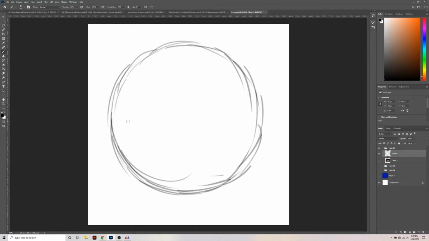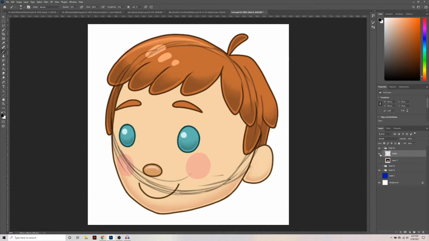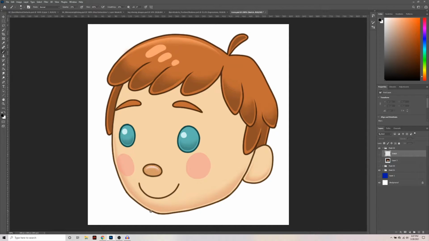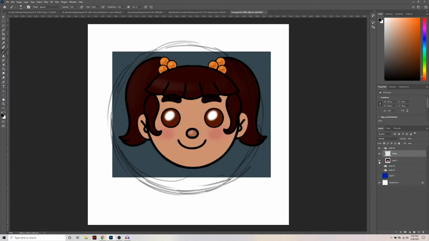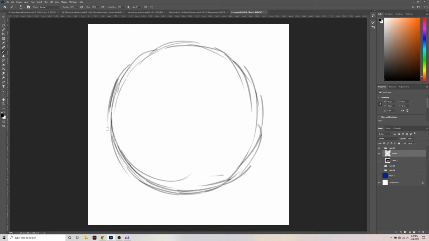What I usually like to do from here, if you'll notice, our boy is not a perfect circle. He's got a little bit of shape to his face. So that's the next thing I'm going to do. I'm going to add a bit of personality to her face here. And looking back at our reference image, she's got a bit rounder face. So I think I'm going to come down with the side of her face over here, and I'm going to round it out pretty well. And I think I'm going to have her under jawline kind of divot upwards just a little bit. And I'll do that on the other side as well.